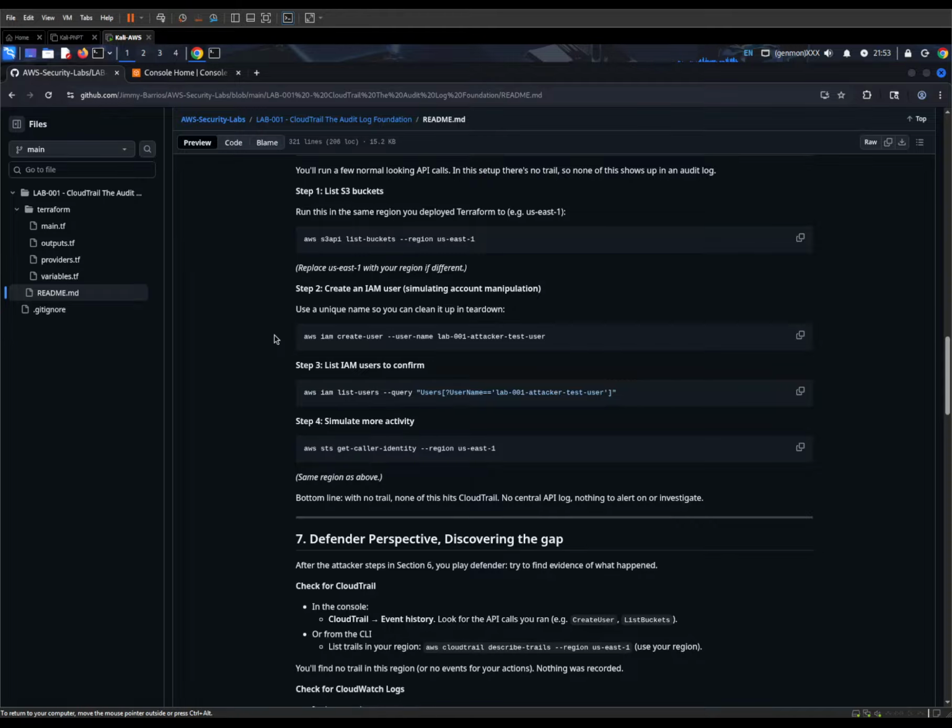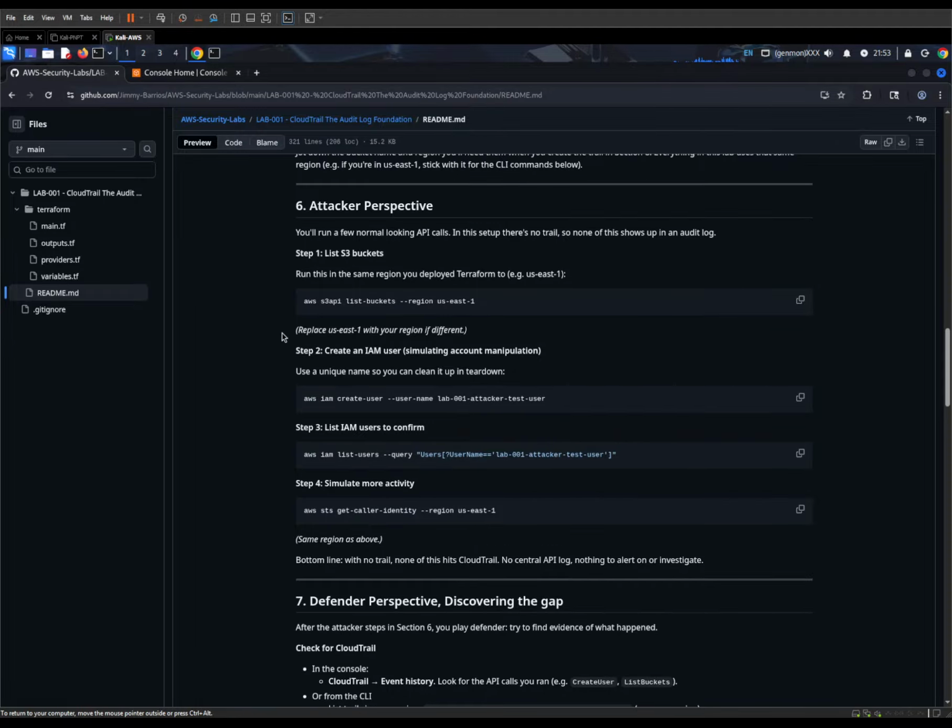We're going to start with playing the attacker role here. We identified some secret access keys, and we're going to try and do some API calls to our S3 buckets and try and create a user account, and then we'll check our logs to see if anything was logged.